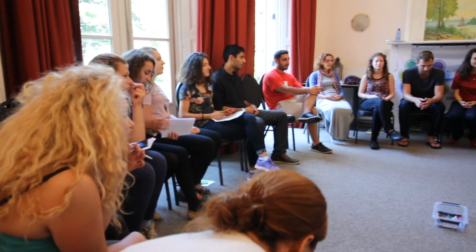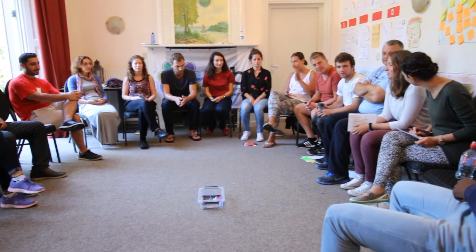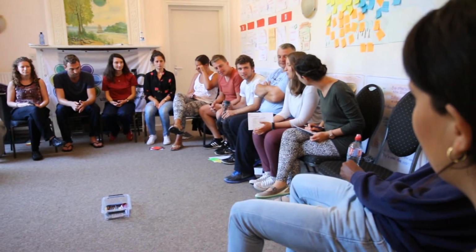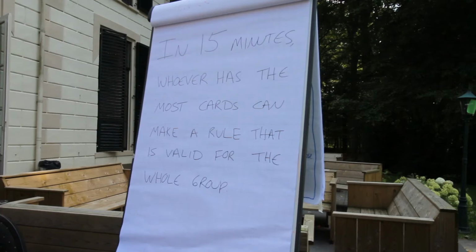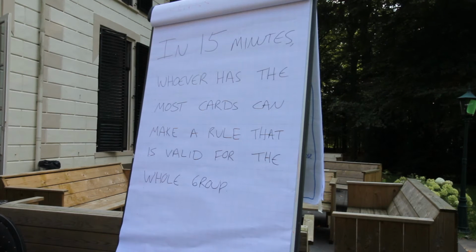So rather than looking at just a political process, we bring ourselves back into the process. And the tool is really the practice of self-reflection. For example, an activity in Betzavta has participants write down their names on a card, and the instruction is that whoever gets the most cards can make a rule that is valid for the group. I give them 15 minutes, and they engage in a process. So it's up to them to decide what they want to do.